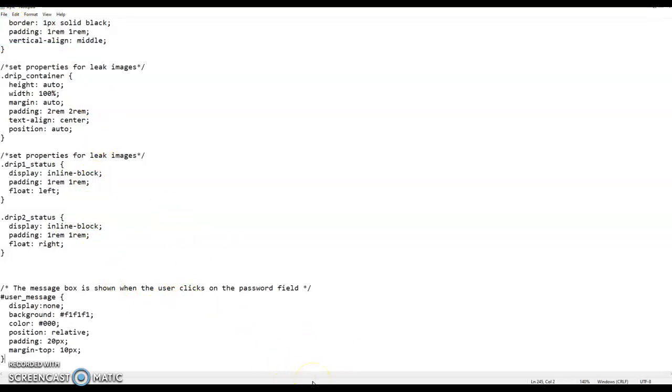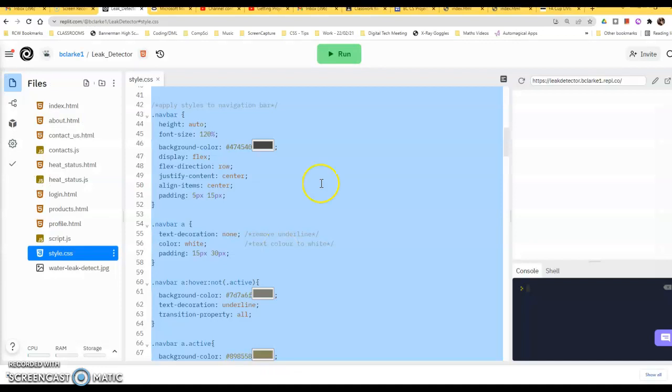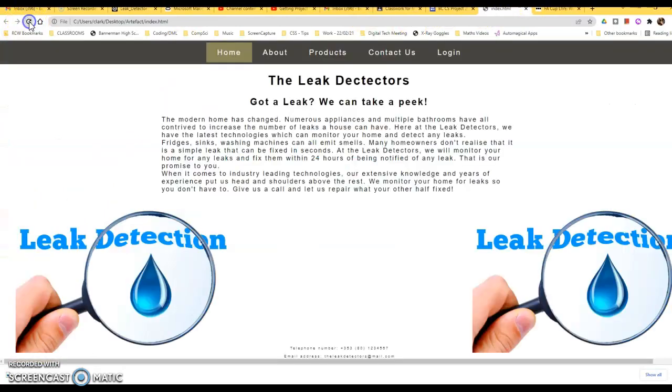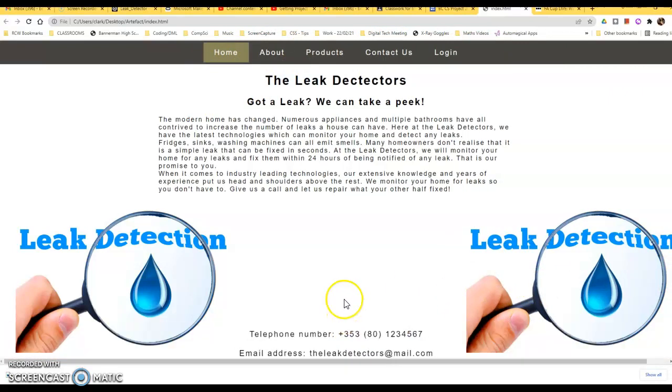And originally it was linked to it in REPL, so it should be linked to it now also in the index page. So we'll get it out. So there it is now. Let's refresh this. And you can see now it's starting to look more like the old days there. So that's with it all linked in, and hopefully you will have the same kind of situation as me there, how it looks.